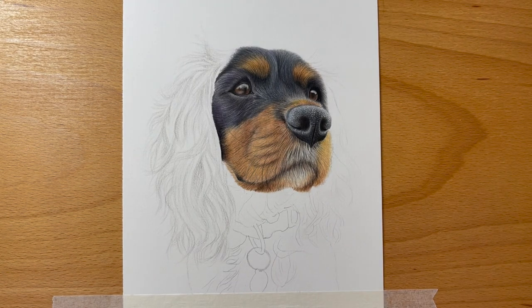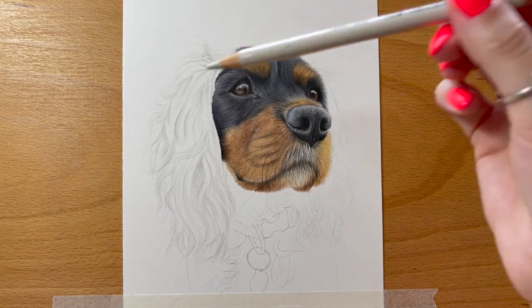There we go. So yeah, as you can see throughout that, I've very much kind of gone in as if I was just straight away drawing the hairs, but focusing on where there's shadow and anywhere more highlighted, I've just left quite empty for the moment. But straight away you can kind of see the overall shape of the ear and how everything is going to be laid out, which is perfect. However, we're now going to move on to a slightly easier step.